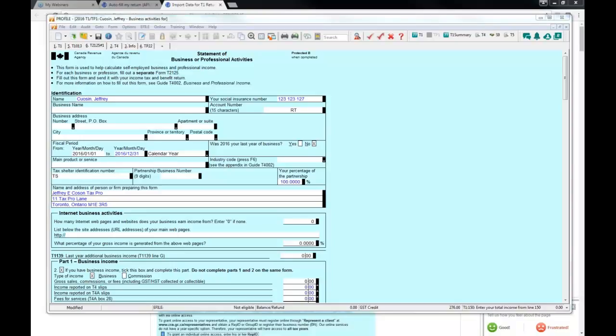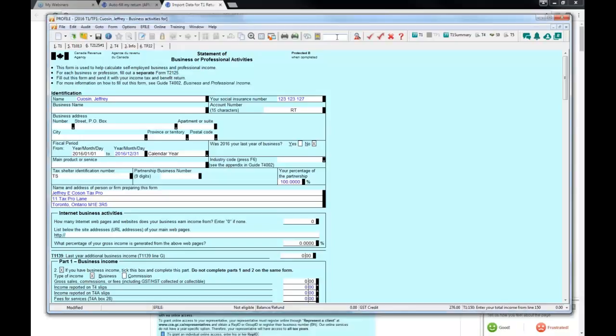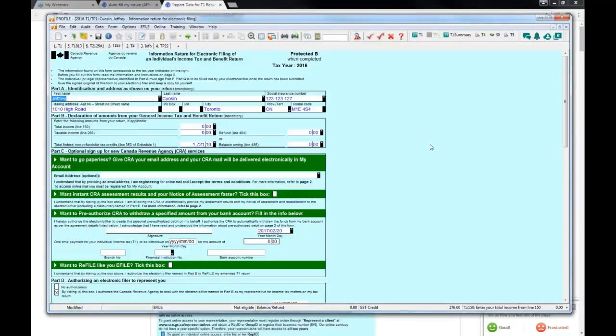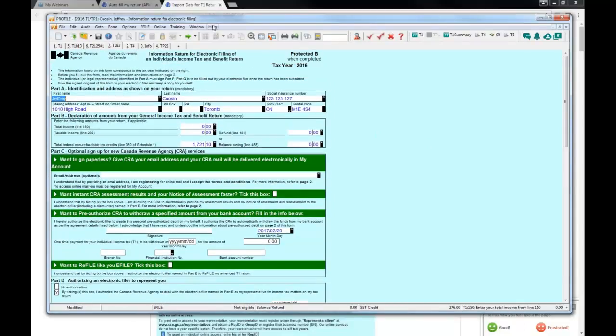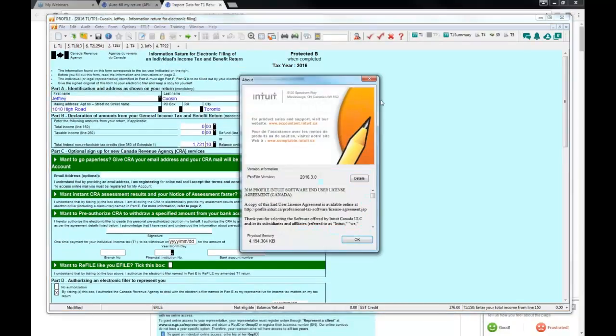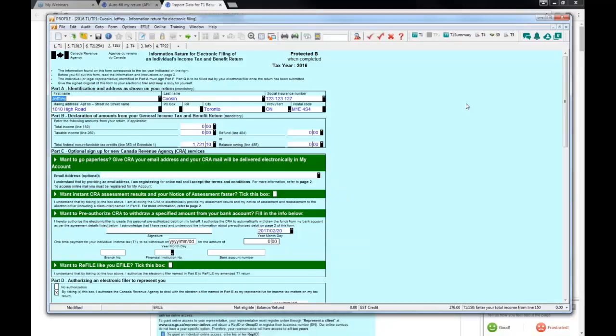For the T183 Part C, let me just bring up the T183. Just make sure that you have this updated, so make sure that you're on the right update 3.0, which is the current version. Nancy is asking, will there be defaults on Part C of the T183, which is this section here.